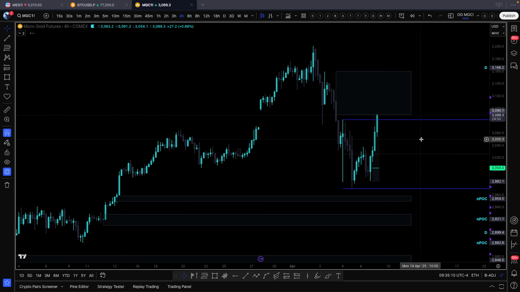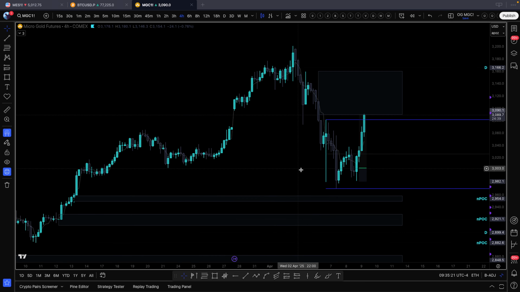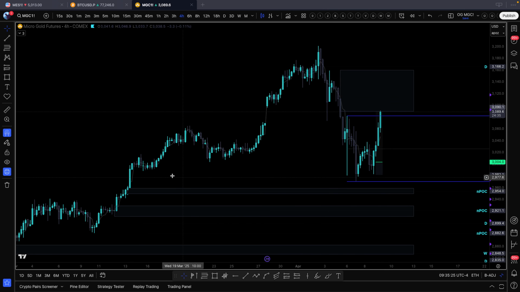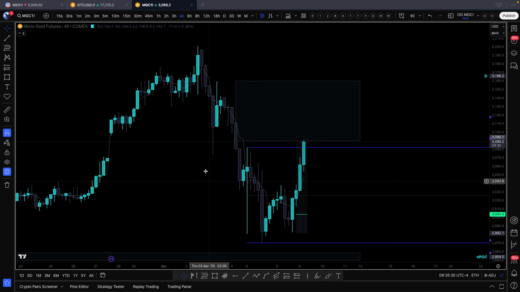And this is how I break down all my trades. I always look at the higher time frame to see, hey, are we going to be pro trend, pro order flow? So we want to go in the direction of our trend. So once we came down to this big zone of demand here, and it was also a very nice fair value gap here on the lower time frames.